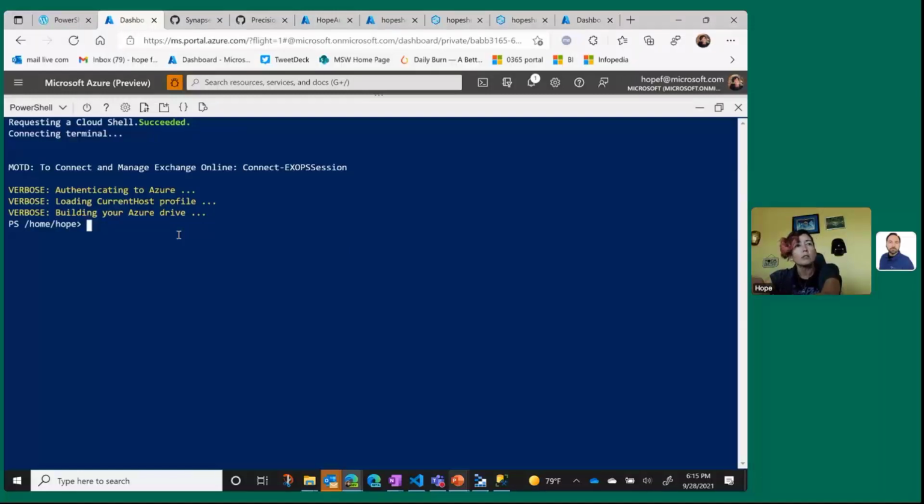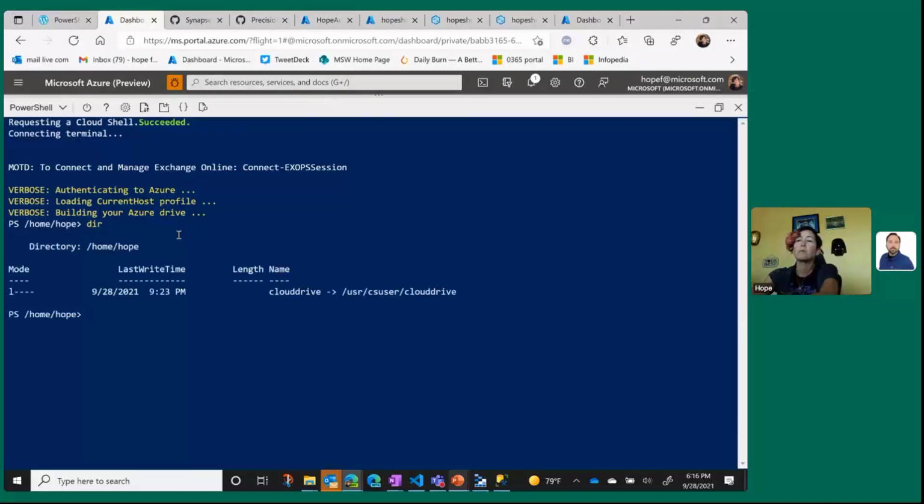The first time you do this, it will prompt you for some storage. You will need some Azure storage to connect to this to be able to interact with files and such. So if you start it and you're prompted, it might ask you for an existing storage account or allow you to create one. So I'm going to just do a dir here and see where I'm at. All the fun command line navigation, it's all the same. But I'm going to change my drive to the CD Cloud Drive.